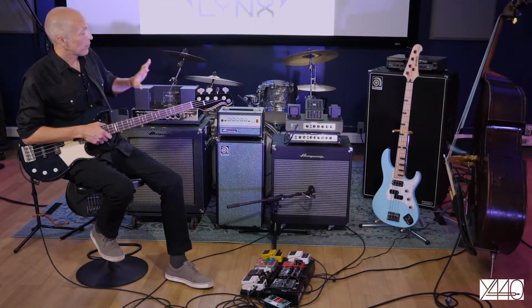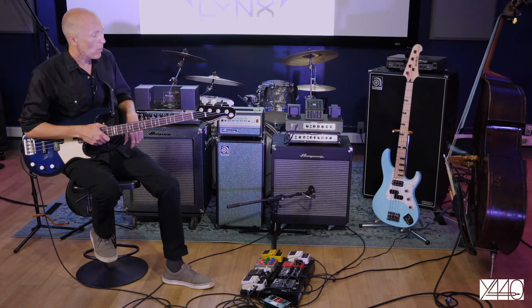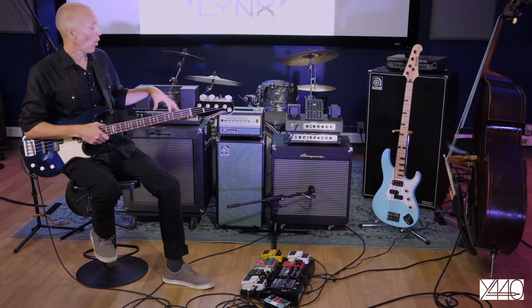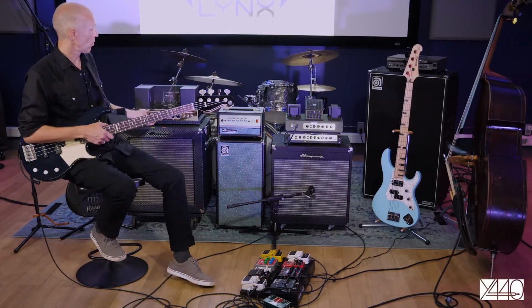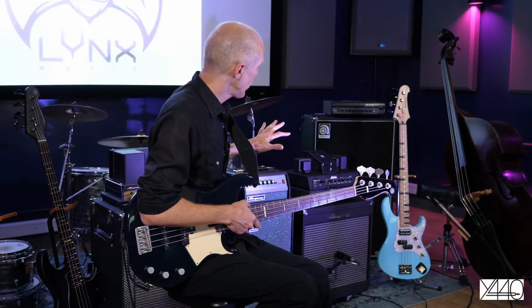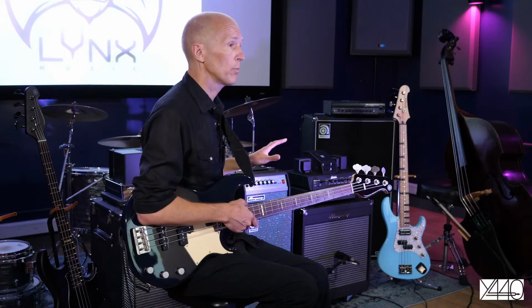Now, fast forwarding to the new PF50T Ampeg, I was just blown away with how they captured the elements of both of the B15s that I was familiar with, like the 70s and this more recent reissue. So tonally, you can do a lot of similar things on it. And it has a few more features that I think are great for the modern player.